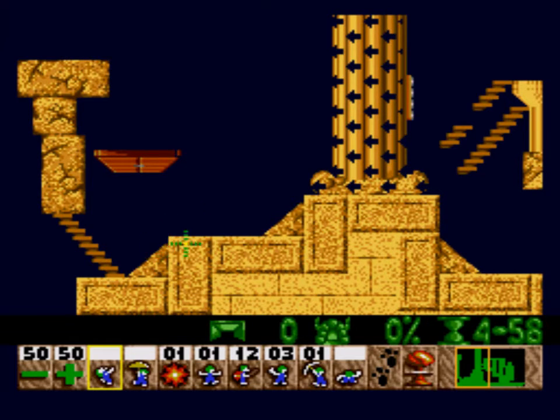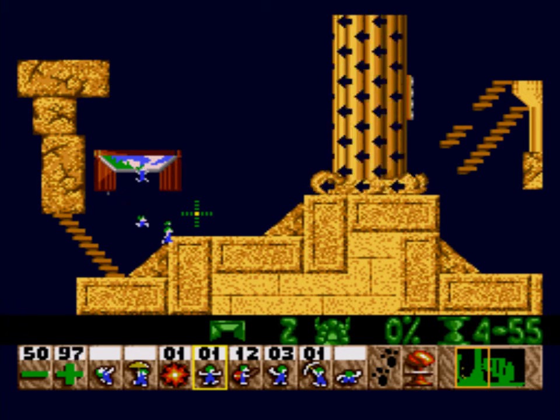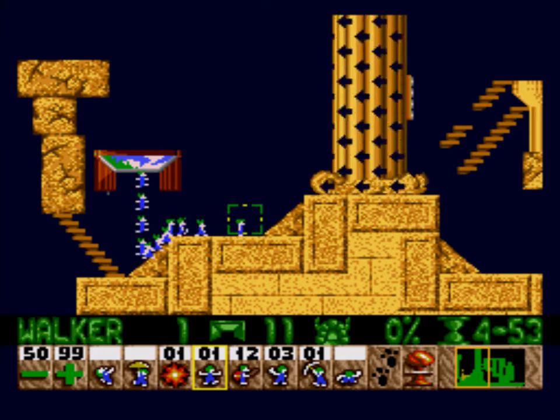25 is not a lot of Lemmings, so I think I can pretty easily bash through here and let the blocker go when the time is right. So let's go ahead and pump this up to 99. Oh yeah, that creates a lot of good space right there.